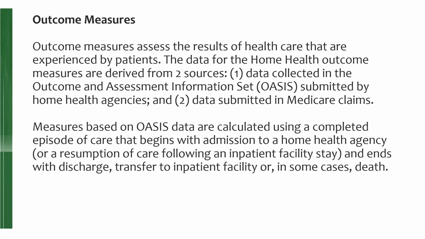Outcome measures. Outcome measures assess the results of healthcare that are experienced by patients. The data for the home health outcome measures are derived from two sources. First, data collected in the Outcome and Assessment Information Set or OASIS submitted by home health agencies. And the other one is data submitted in Medicare claims.